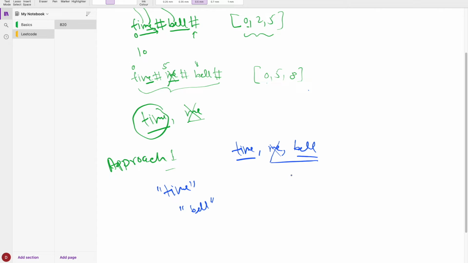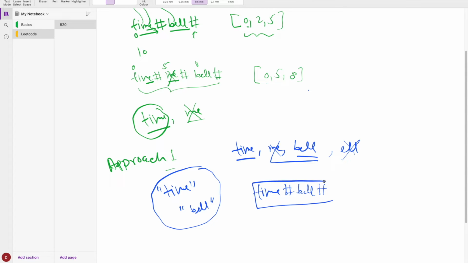So let's say there is one word ell, then if you see ell is already the suffix of this word, so we can remove this. After doing all these steps, whatever words we are left with, we just concatenate them with hashes: time, hash, and bell, hash. This will be our reference string, and this will be minimum. The reason being, if there is some suffix, we already removed it, that's why it's a minimal one.